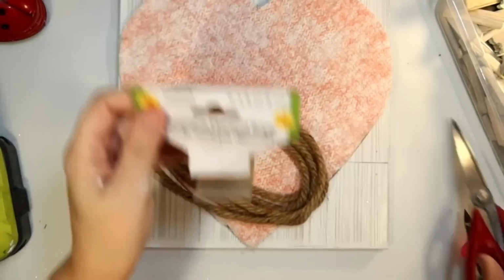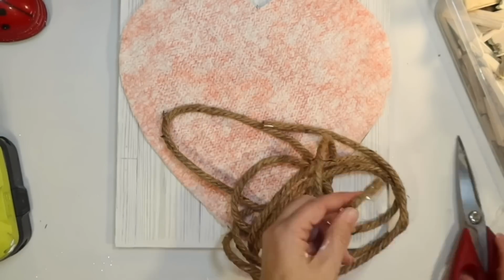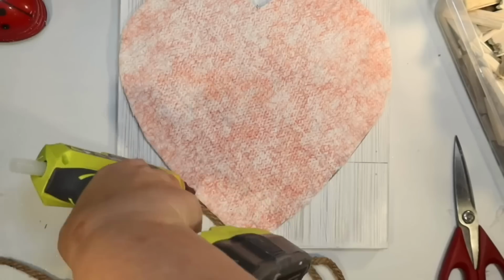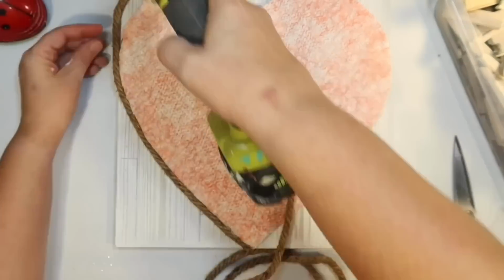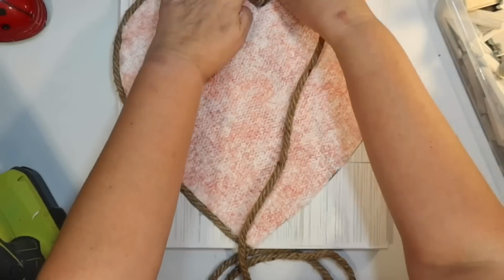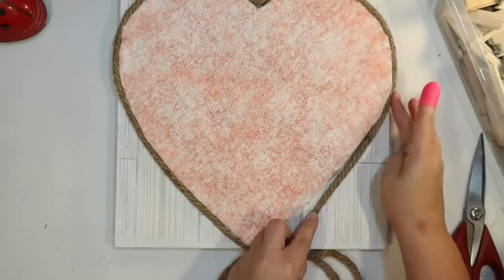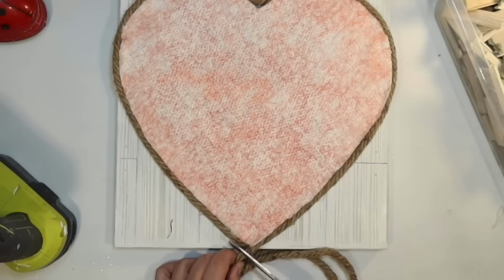Now, to cover the seams around the edges, it's a little rough there where I just covered. I'm going to use some of this thinner brown rope from the Dollar Tree to frame that out. I kind of wish I would have used this thicker rope to frame out the first heart sign that we made. That way they kind of match a little bit more. But I kind of needed to use the thicker one for this one just because I covered it with that thick washcloth and I needed a thicker border. And it's going to clean up any crazy cutting that took place there from covering that with that washcloth.